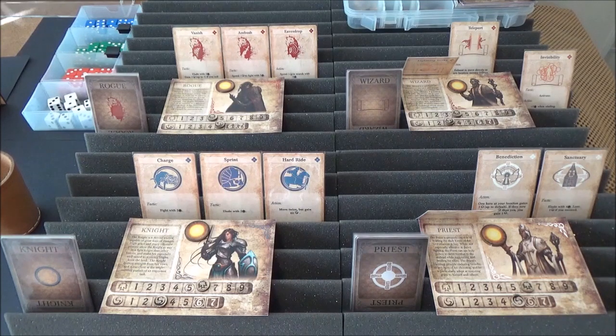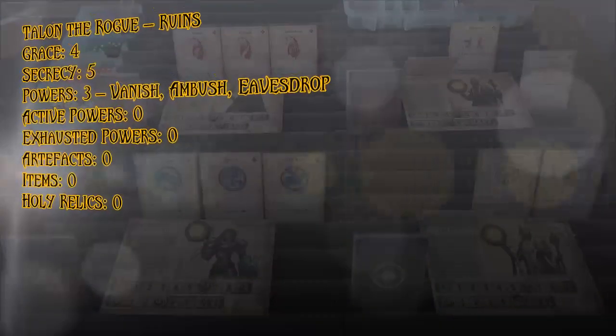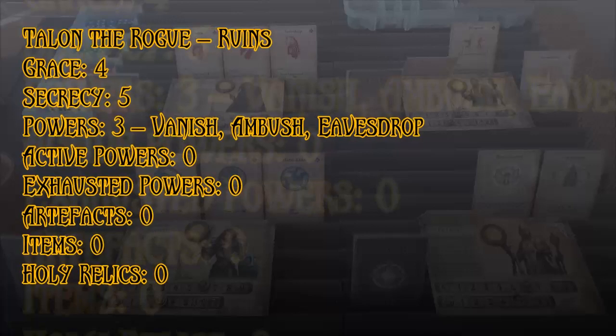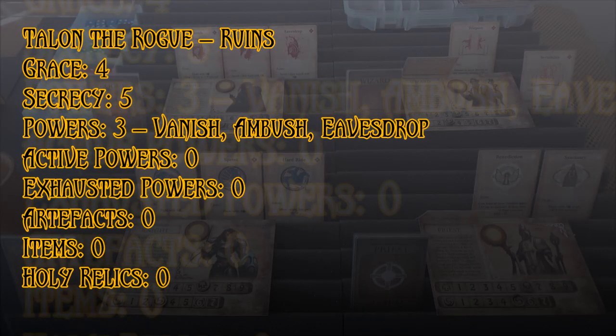After her, I think we will have Talon. And what Talon will do is he'll search those ruins. So he'll search the ruins. We'll try and get some clues off the treasure hunt at the same time. We'll hopefully get another mystery card that will have another opportunity to get some clues, and we can start ramping up that clue track. So that's what Talon's going to do.